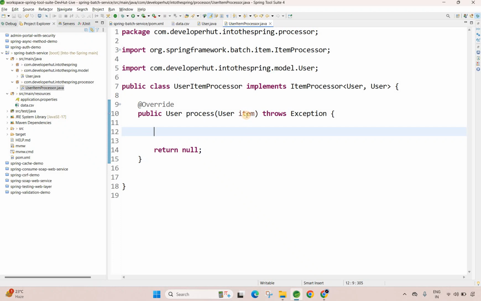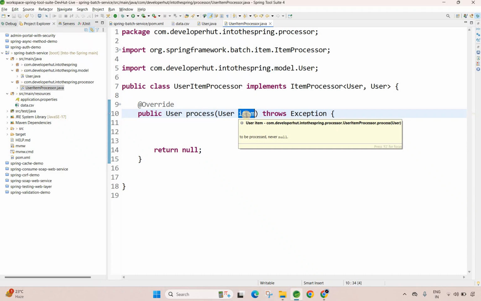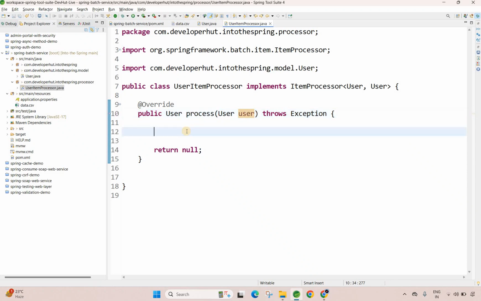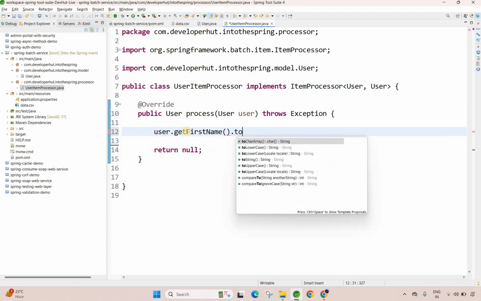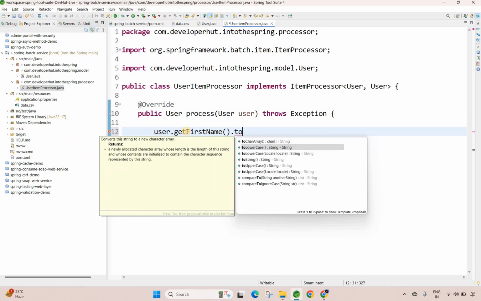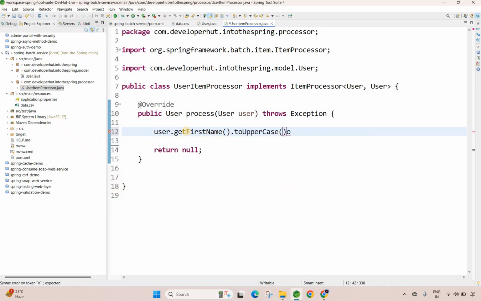In our case, we will simply update the user first name and last name with uppercase values. So I will say user.getFirstName().toUpperCase(). So this is the uppercase value. Let's store this in a variable.